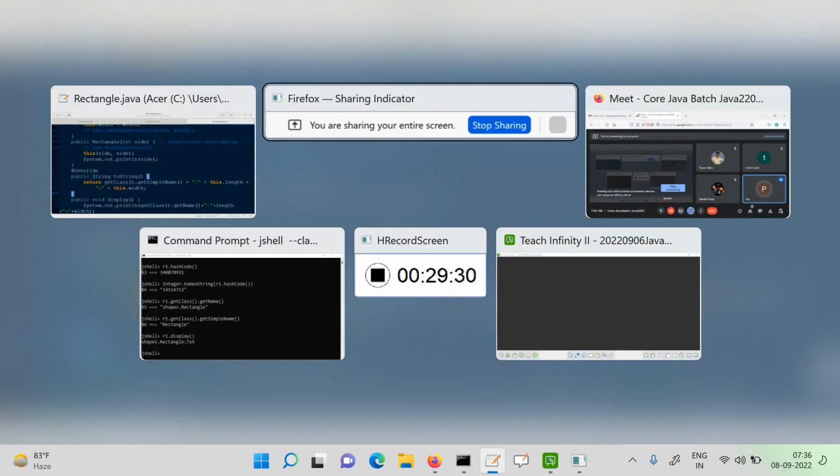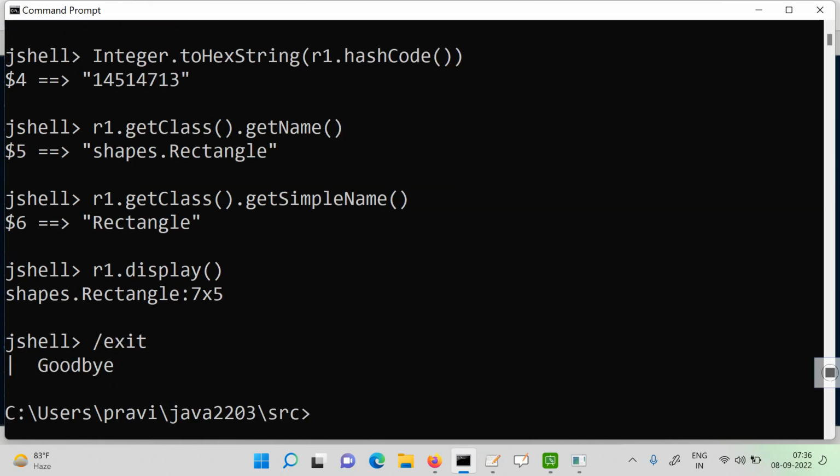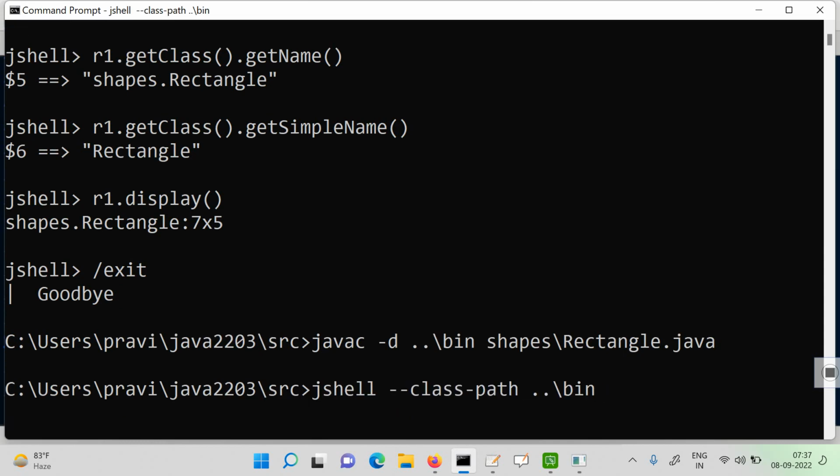If you want to see the output, what we'll have to do is exit JShell. And first we'll compile. Oh, we have put it in shapes. Okay, fine, we'll compile this, and now we can quickly see it in JShell also.